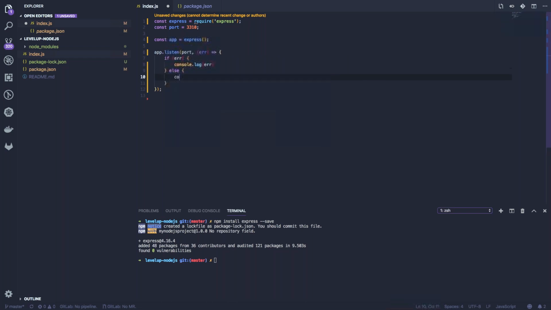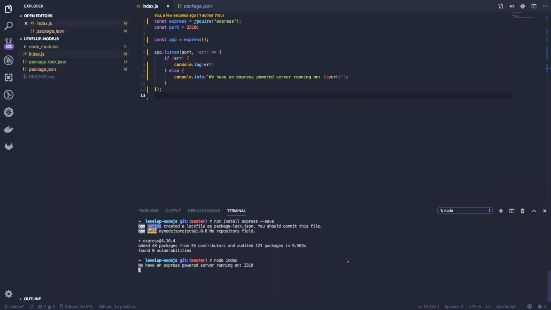Otherwise, we're going to log to our console, we have an Express powered server running on. Okay, so we're going to test this now. I'm saying node index. And we can see it's running.